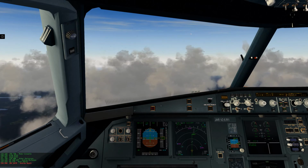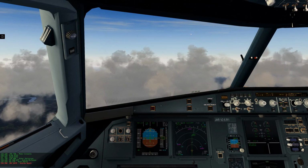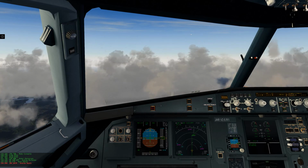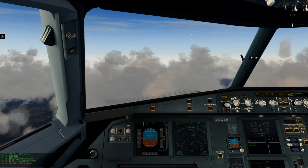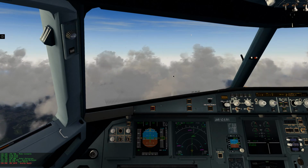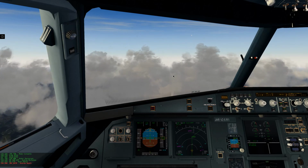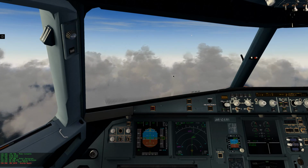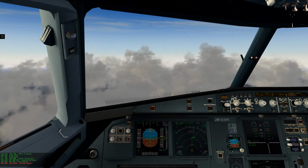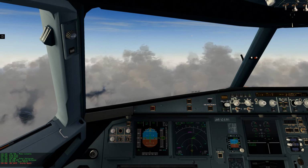Would be pleasant, I think. I'm really surprised nobody came on for Boston. Usually they are all about their shift change over at Boston. If you guys ever fly on VATSIM and you're kind of new, I highly suggest flying within Boston airspace. They always have ATC online, and those guys are some of the best, and it will help you out as much as possible. Make your first couple experiences easier.